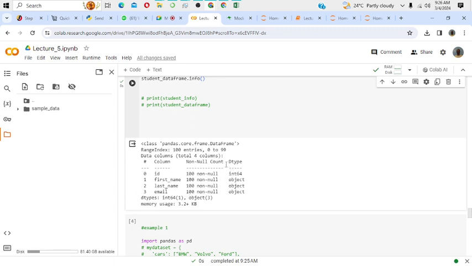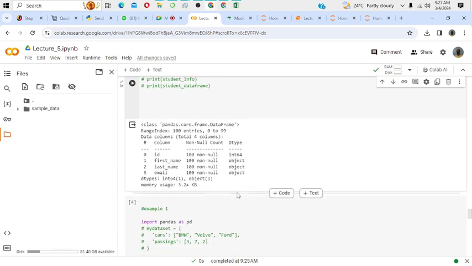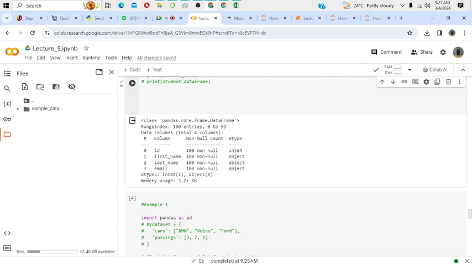We even get the data type. ID is of integer type, and then the rest are just objects. We have one integer type, and we have objects of 3 types. Again, it's a repetition from this.